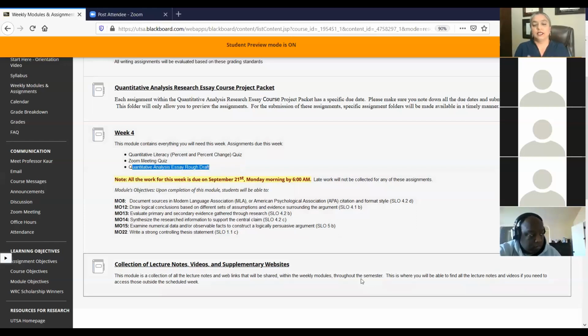Today's meeting, I will discuss with you how you will construct this essay, and then I will show you the sample essay that's been shared with you through Blackboard. And in this sample essay, I will discuss with you how the author has created his work and what not to do when doing this assignment.